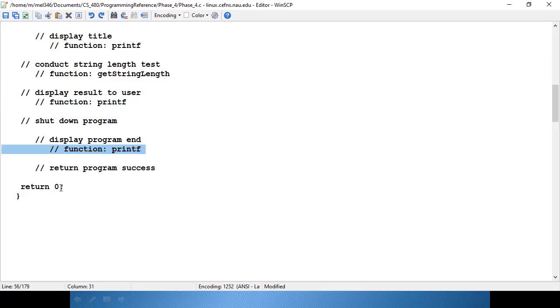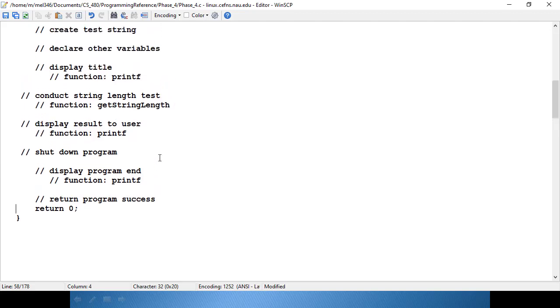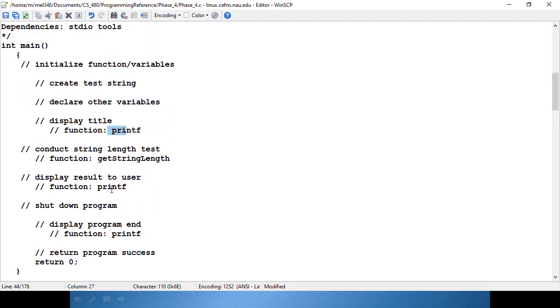Return program success. Now here's where this had to be in here again to compile correctly, but now I'm going to actually move it up to where it belongs in the code here. So that will go under the return program success as return 0. So we have now completed step 3. All the functions have been located, identified, and in one case specified. We're ready to go on to step 4 now.